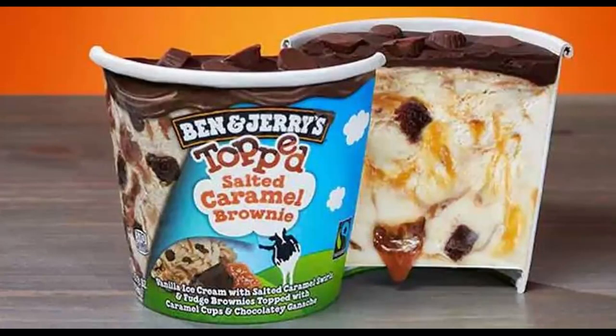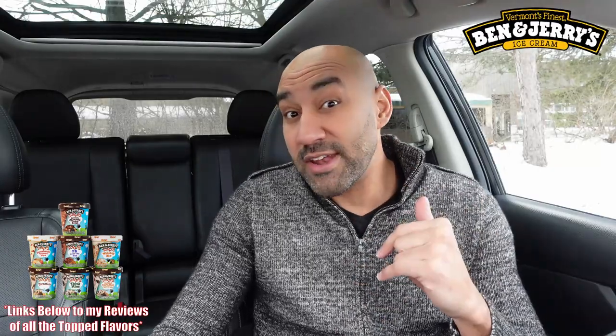Here's the quick four-on-one: this is what makes this new — the whole topped concept is basically an ice cream sundae in a pint. You have your unique Ben & Jerry's world-renowned ice cream flavor, and then it has a layer of topping that you have to break through to get into the ice cream. Each one is unique. I found all of these at my local Meijer grocery store — they were $3.99, on sale from normally $4.99.